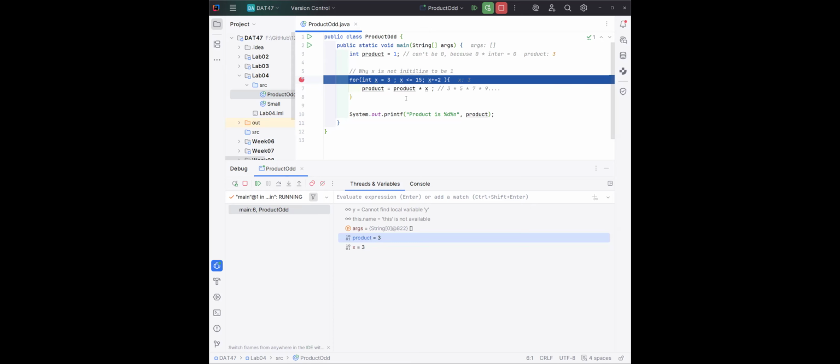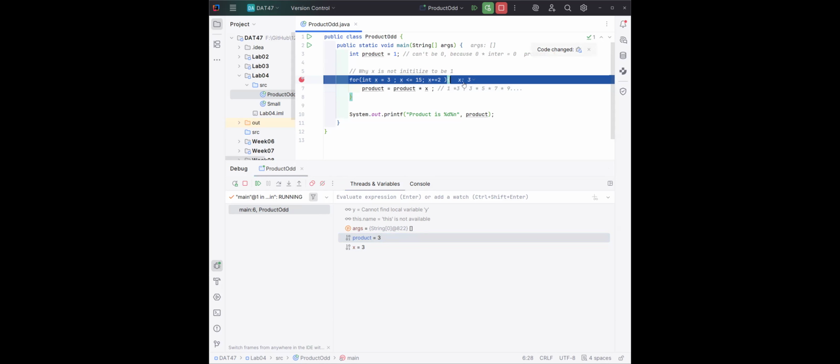Why? Because initially the product is 1, right? And then it is multiplied by 3, making it 3. And then we go to another iteration of the for loop.